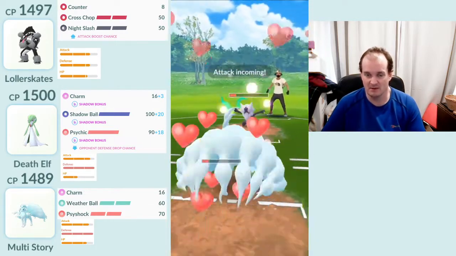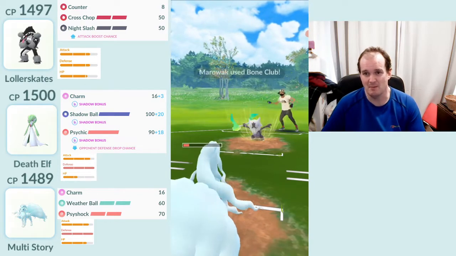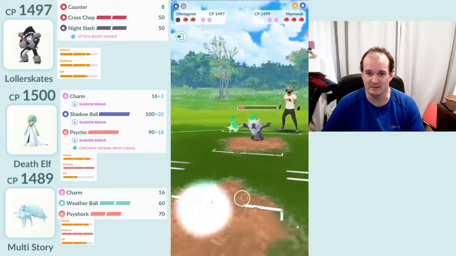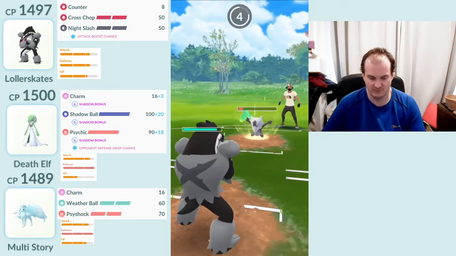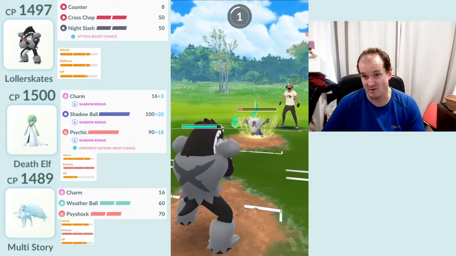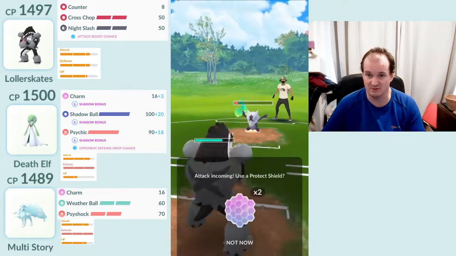So we're nibbling away at the health of Marowak. We're just going to let this go down because that low health there, I'm looking at that going, actually, that looks like energy to me. I'm going to bring in the Obstagoon and I'm not going to shield and I'm going to greedily farm because I'm going to guess they've only got Shadow Ball or Shadow Bone. They're not going to use that. Bone Club doesn't hurt enough to matter.